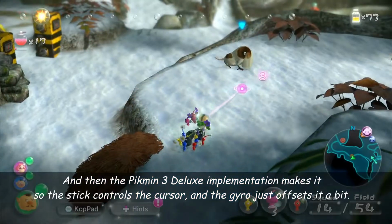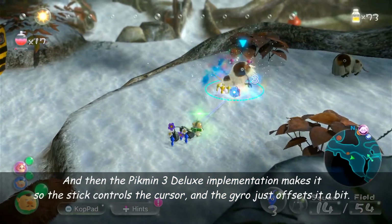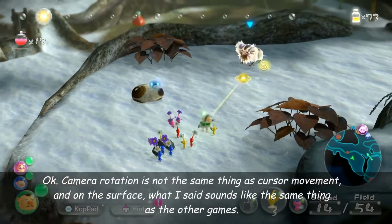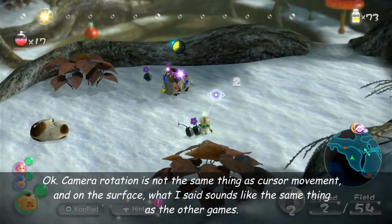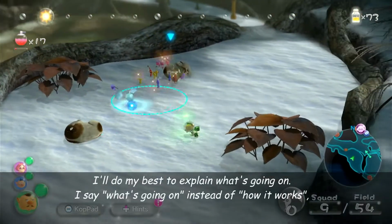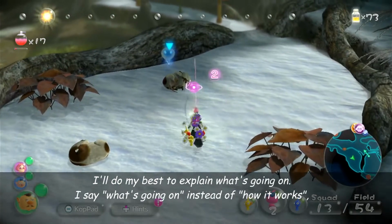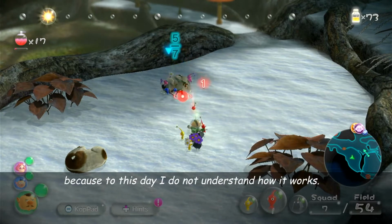And then the Pikmin 3 Deluxe implementation makes it so the stick controls the cursor and the gyro just offsets it a bit. Okay, camera rotation is not the same thing as cursor movement, and on the surface, what I said sounds like the same thing as the other games. But it's different. I'll do my best to explain what's going on. I say what's going on instead of how it works, because to this day I do not understand how it works.